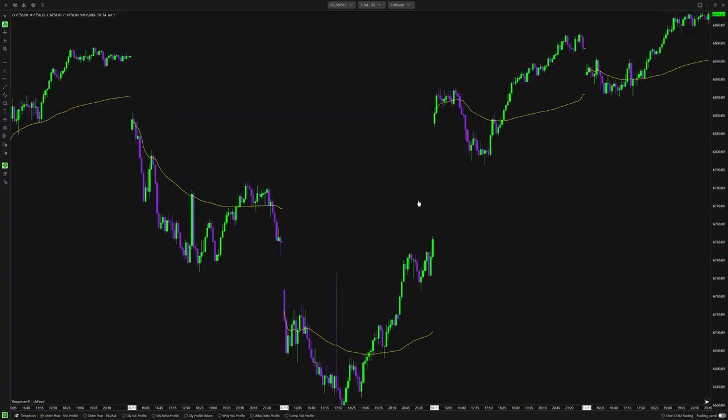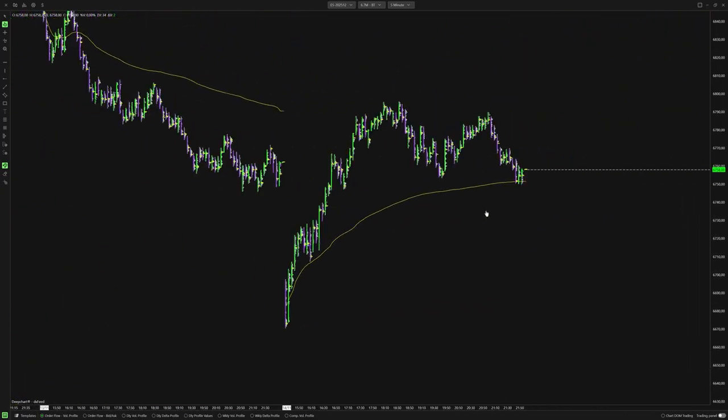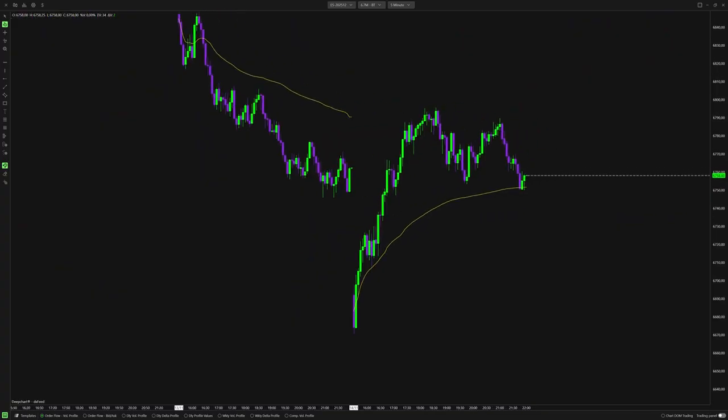Even better than that, as we know that this is a dynamic representation of fair value, so we could call it a dynamic fair value, so the adapted average fair value of the day, we can also use the same statistical concept of standard deviation and plot standard deviation bands all around it.